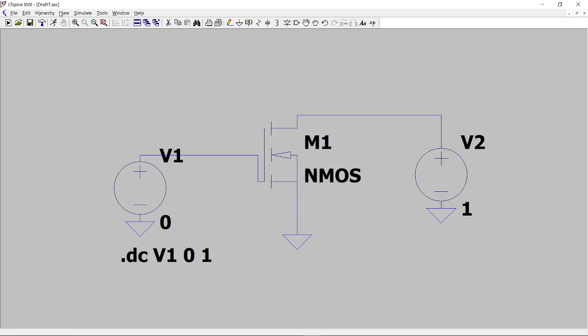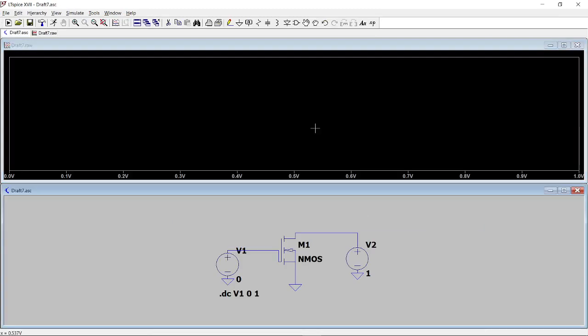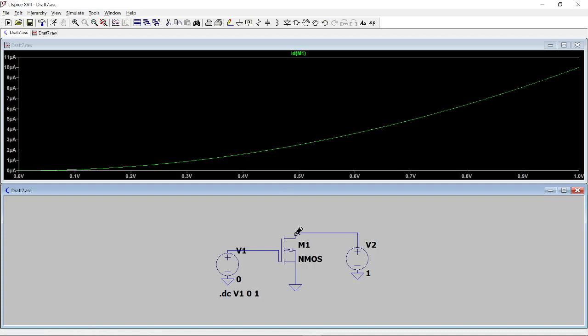And now we will simulate it to see how it behaves by using the technology already present in LTspice. So we will observe the graph. This is how the graph will come by the technology which is already present in LTspice. Now we want the third-party technology model of 180 nanometer, maybe 22 nanometer, any size or dimension you want, to see how it behaves.